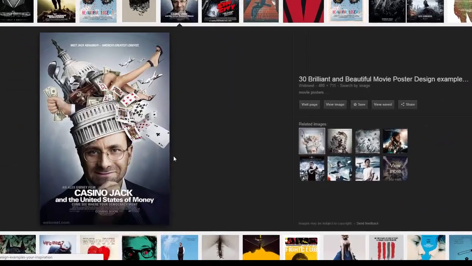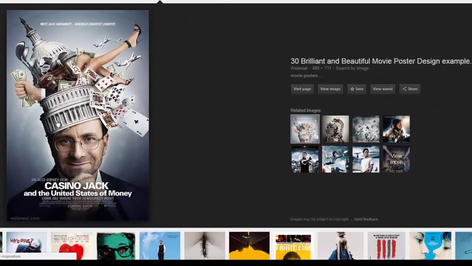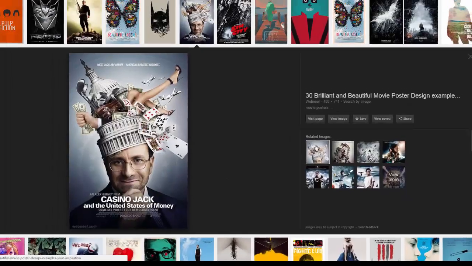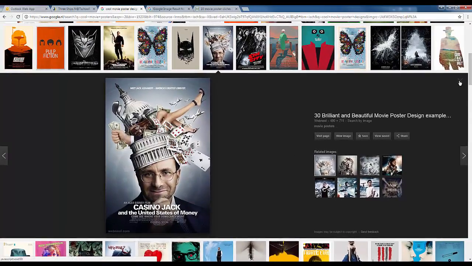This one's also a really nice example, fairly easy to do as well if it's planned well. If you think about what we have here, we've got a nice portrait shot, we've got a picture of the White House and a lot of different other elements in here. So this suggests, to me, it's probably a comedy. There's a lot of things going on, there's a lot of chaos in there. Quite interesting.